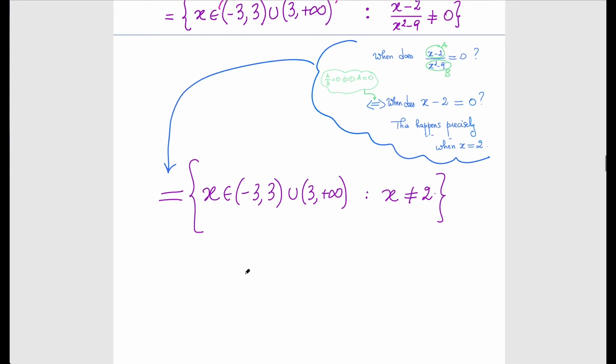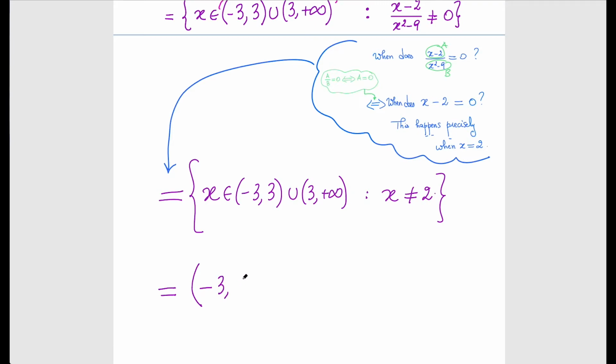Correct? So this means, again, if you want to bring that picture again, the number line, all real numbers from minus 3 to infinity are good except minus 3 and 3. And now I want to throw away the 2 because 2 is among these guys. Throw it away and retain all the remaining ones. Those guys would be the good inputs for the function v over s. So who remains in the set then? Everything from minus 3 onward except minus 3, 3, and 2.